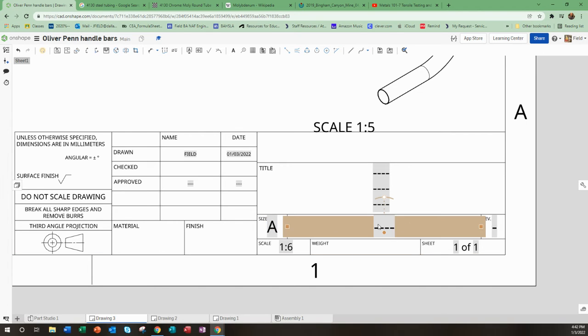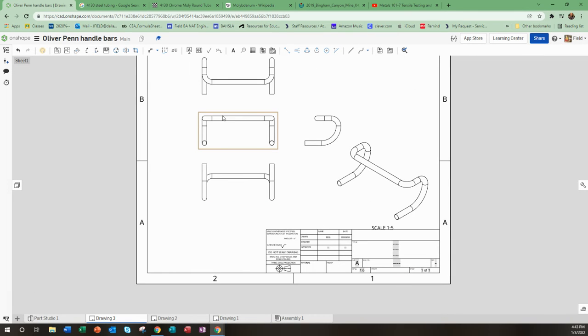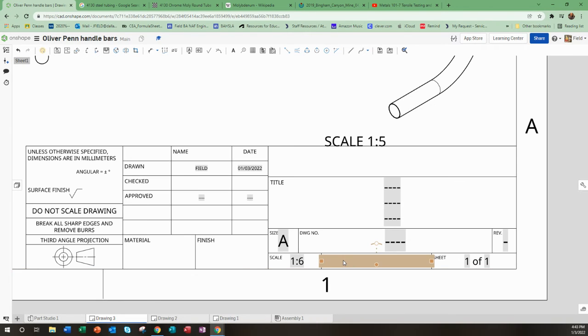The drawing number would usually be the part number. So we create a part number for the company, and the revision levels usually go like A, B, C. Every time you make a change, you revise it up. It talks about what scale that is again. So that scale is 1/6 scale, meaning that the drawing piece here is 6 times smaller than the actual handlebar.